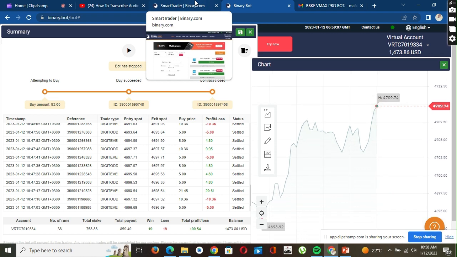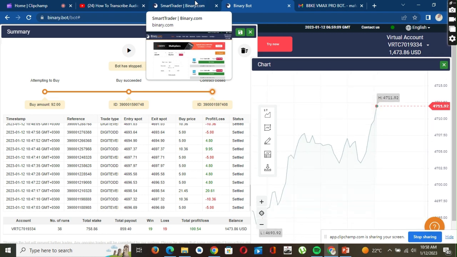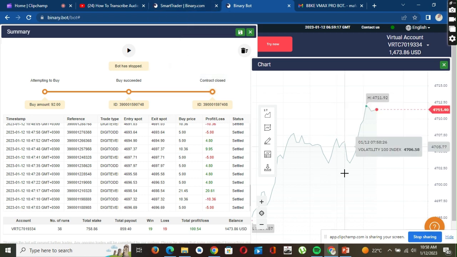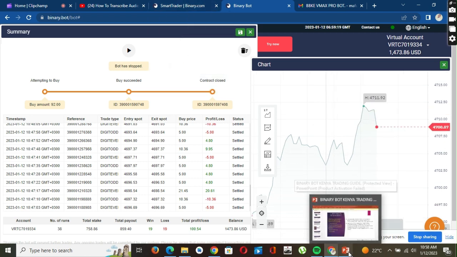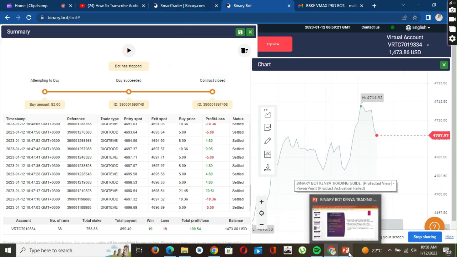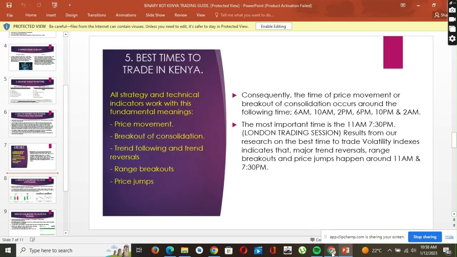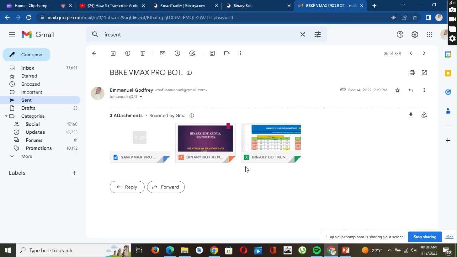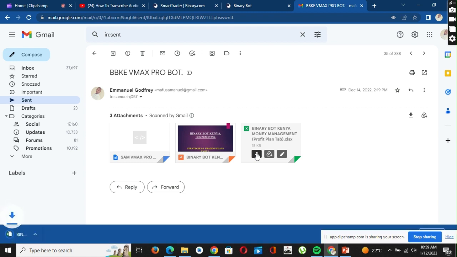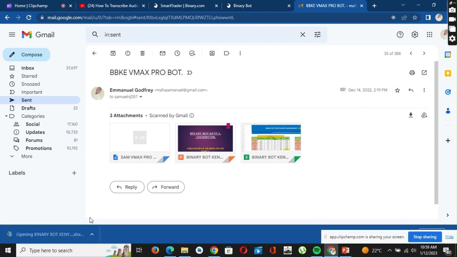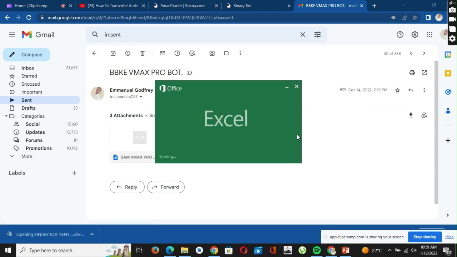Binary bots or binary.com or DERIV, people make a lot of money from this platform as well. People make a lot of money, but it depends with you. Are you buying it, and are you trading correctly, or unanunua tu na unaanza kufanya vitu zako, right? So once you do that, of course, start trading, start making money. And if you do it consistently for a period of 2 months, you can actually hit some good figures, right?